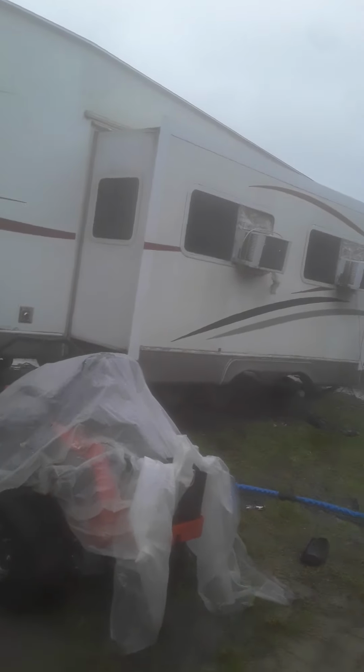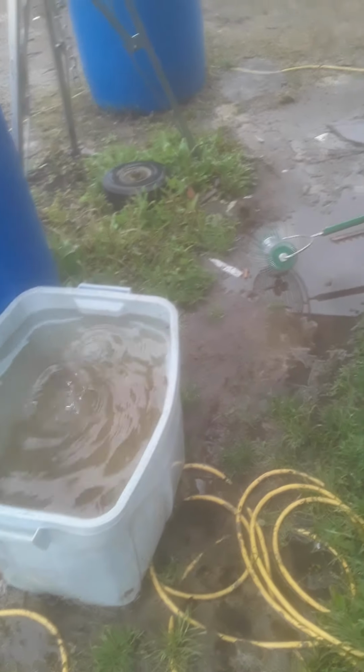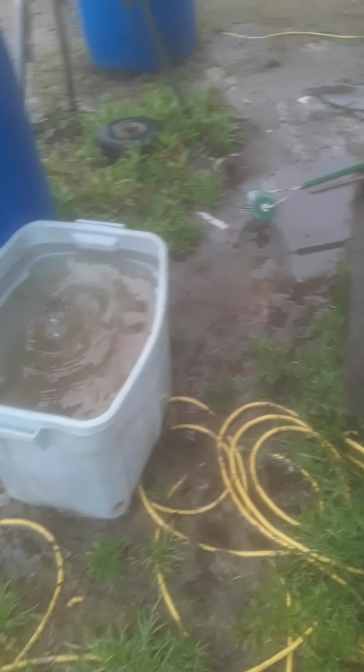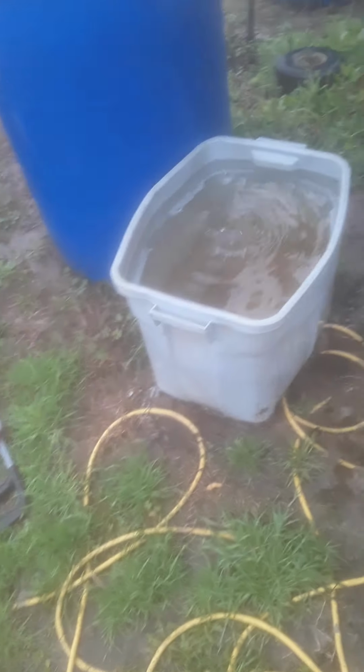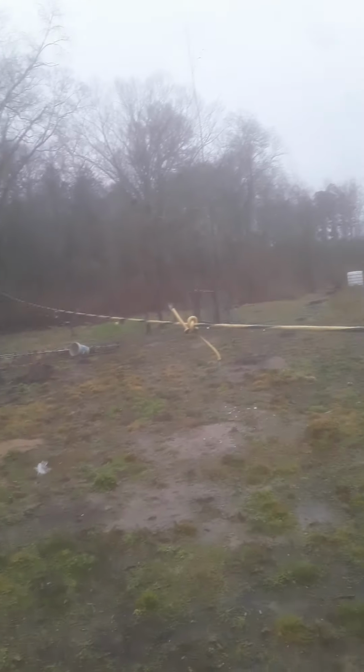So we've been collecting rainwater here. You can see it's all watering out here. We've been collecting rainwater right off the RV, and that's going to have to get moved in a couple minutes. And yes, nothing's plugged in here. This has all been disconnected. It's just a wire sitting there, so it's not going to hurt us. And then we use the secondary wire that was messed up as a laundry line. You've got to be creative out here.